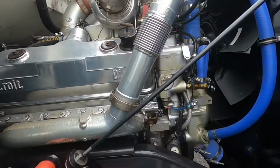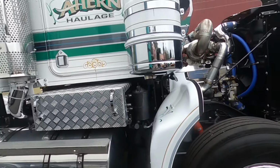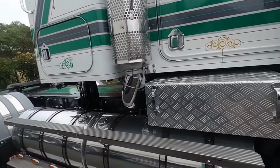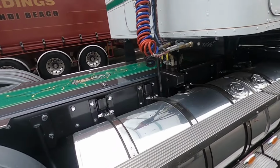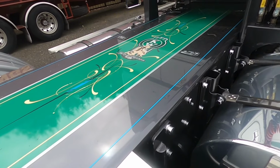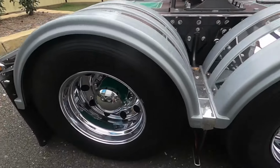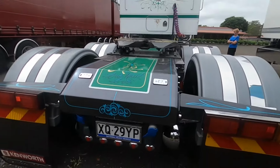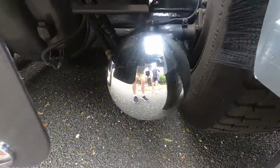This thing's been changed from the original mechanical 892 to an electronic 892. Apart from the colour, it's all pretty standard. Bit of modernising around the place, but it's 18-speed double overdrive, 411, 462 Eatons. I like the deck plates. So that lifts up, it all just undoes and slides out, so you get full access to under there. Same as the back one. It just clips off. You've got the hubcaps put on the end of the brake boosters to make them look a bit dressier.